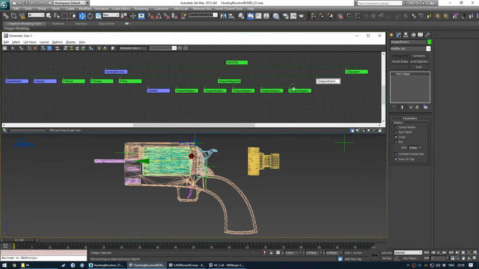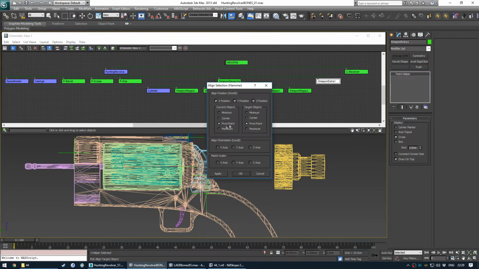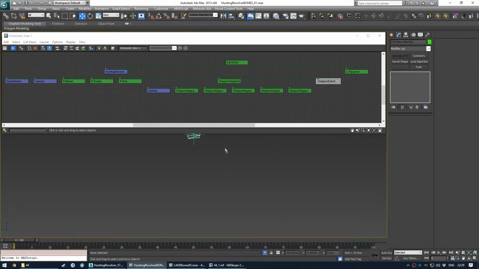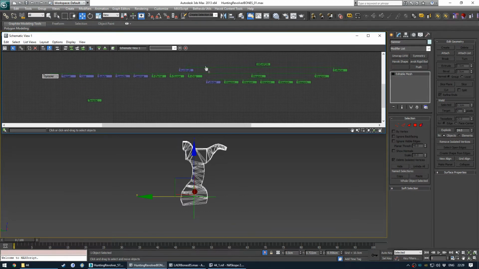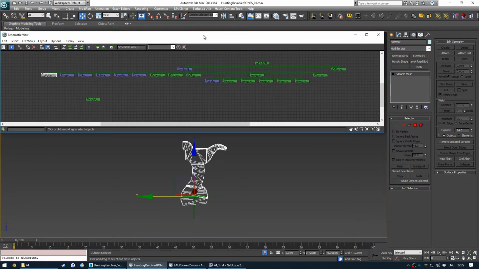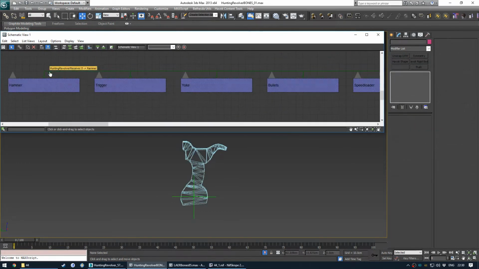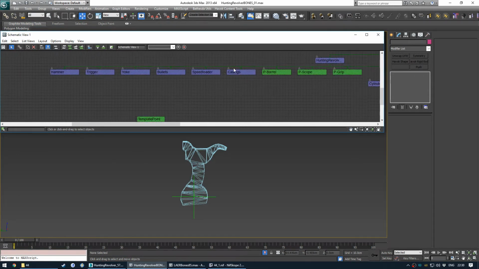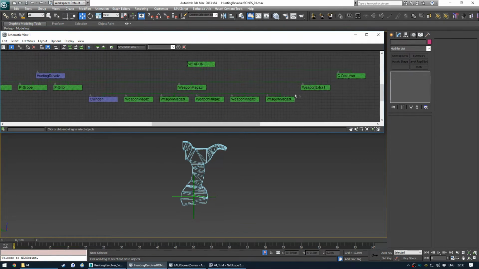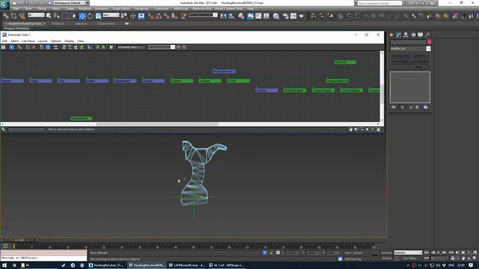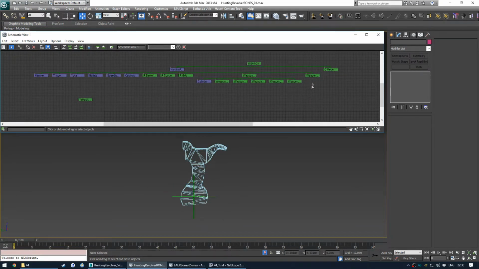bone and align it to the hammer, and then we can have the hammer. By the way, the schematic view, at least for me and at least in 2013, doesn't always update accurately. These faded schematic points here are supposed to be hidden, but as you can see these nodes are supposed to be visible.